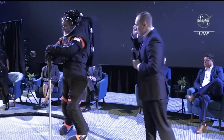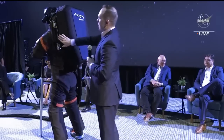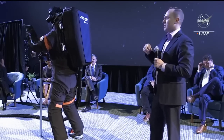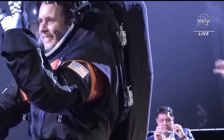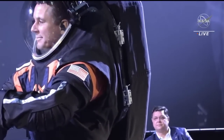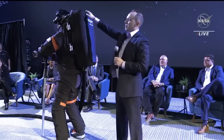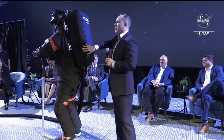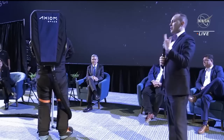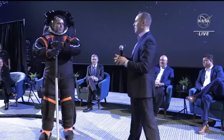If Jim turns to the side here, some people may be wondering how you even get in this suit. There's a hatch on the back — you can see two hinges here. This is called a rear entry or back entry design. The hatch opens up, you put your feet in, put your arms in, shimmy down into the suit, and then we close the hatch. Mounted to the hatch is this box affectionately known as the backpack — we call it the portable life support system. Inside are all the parts and components to keep you alive during EVA. You can think of it as a very fancy scuba tank and air conditioner combined into one.